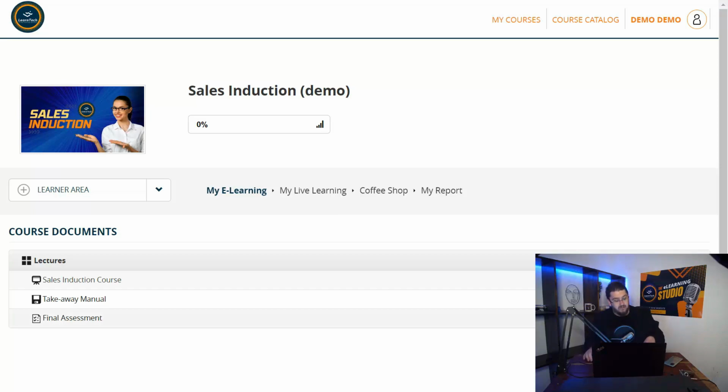A prerequisite allows you to structure your course and control the sequence in which content is consumed. For example, if we had 10 eLearning modules that we wanted your learner to complete, you can lock the course so that module 2 can only be completed once you've finished module 1, module 3 once you finish module 2, and so on as you go along the system. Okay, let's have a look at the rest of the functionality before I open up all of the learning objects.